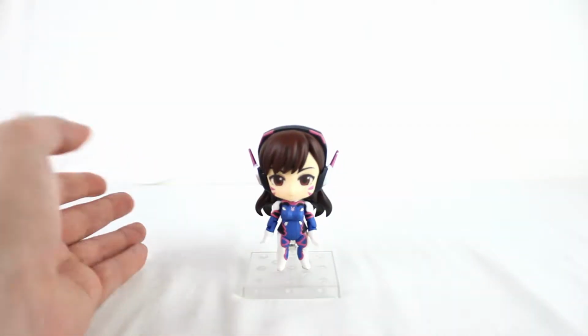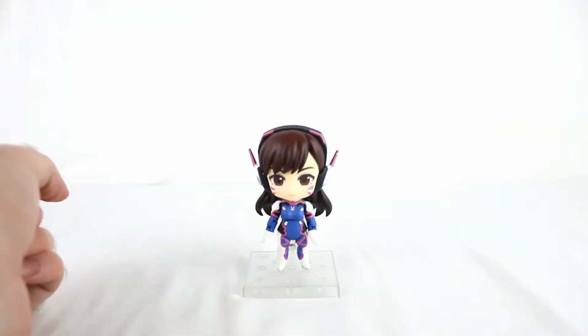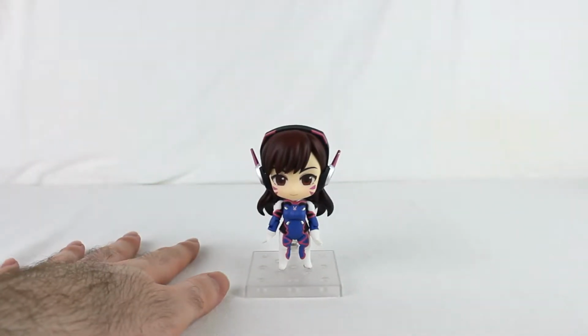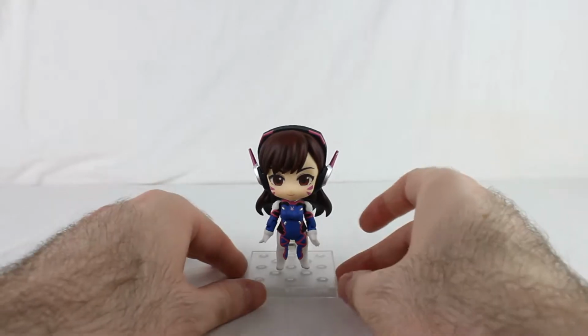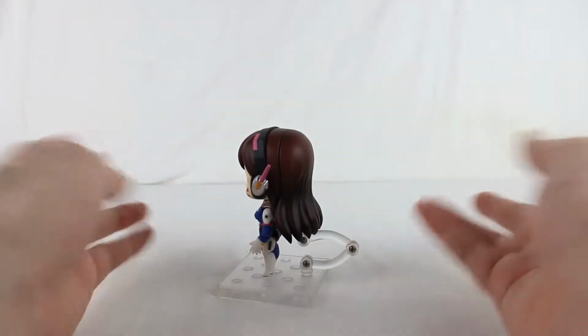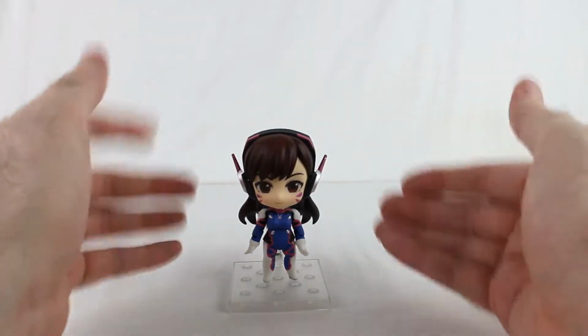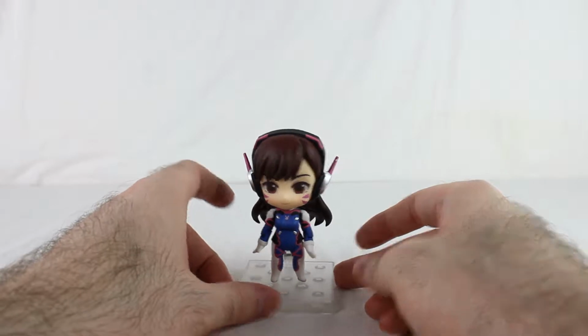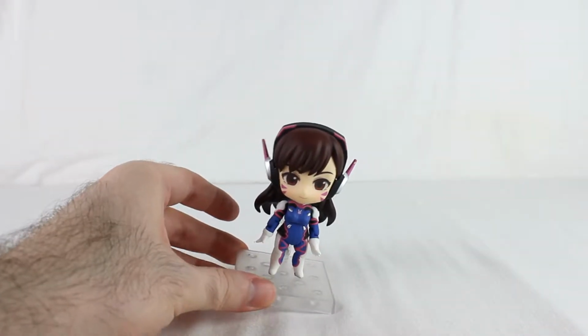Like I said, this is my second Overwatch Nendo, and the interesting thing is Overwatch Nendos are a little different from other Nendos. I'll get to that in a little bit, but of course, it's typical Nendo stuff: big head, little body. It comes with a stand, which is simple stuff there. And yeah, you can see there, it's D.Va.